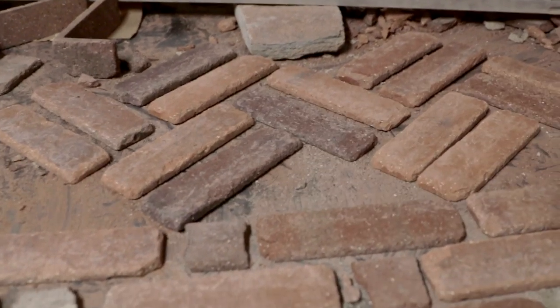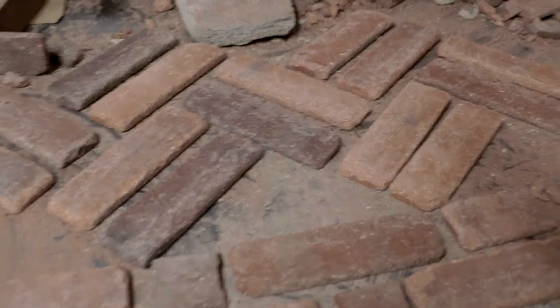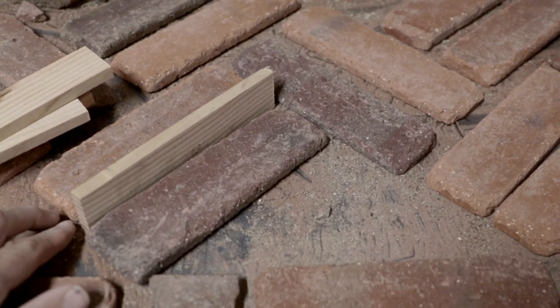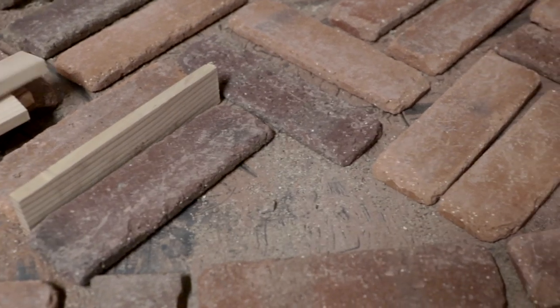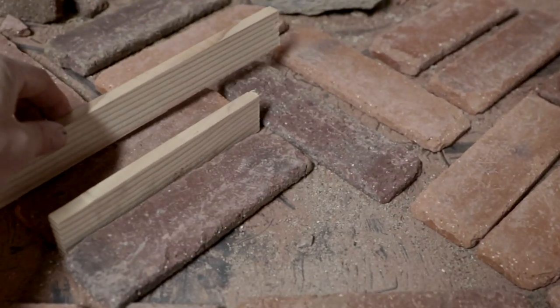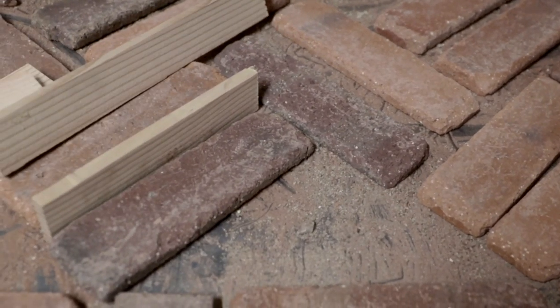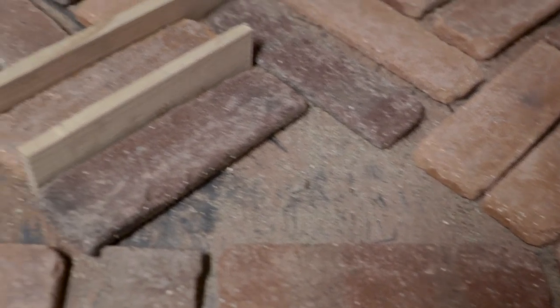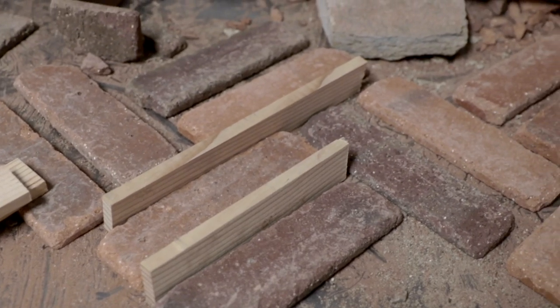So I've laid out a center line here, and I'm gonna drive myself insane laying this pattern. I cut some smaller blocks so that they would fit inside of the length of a brick. So that's just shy of a brick. And then this longer one is just shy of two brick. And I should be able to, if these things will cooperate, lay them up that way.